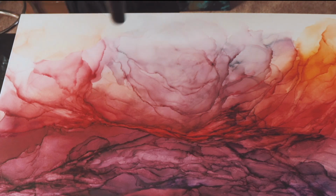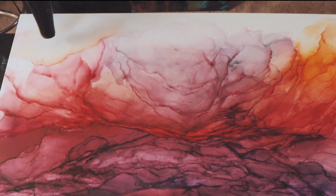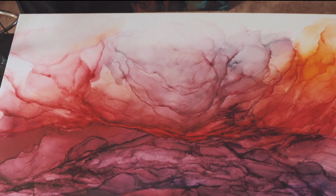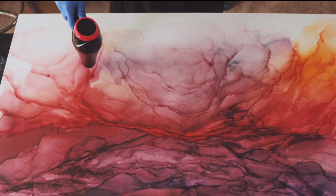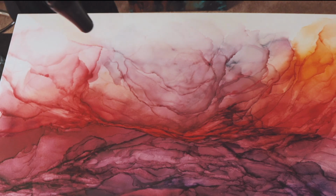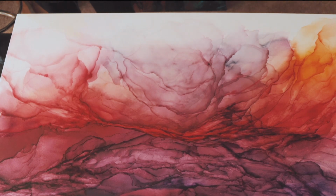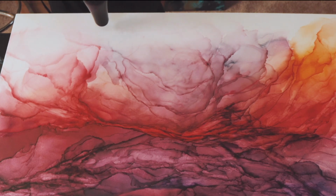Now I'm moving it over so that I can connect it to the center area that I was working on. I want to try to make it where it doesn't feel like a completely different area. I need to start blending it in, so see how I just poured alcohol to divide the two, to bring in the two divided areas. Now I've got this weird harsh line right there that I've got to try to soften up. So I'm probably going to pour some more alcohol on the outside and start to bleed it in.